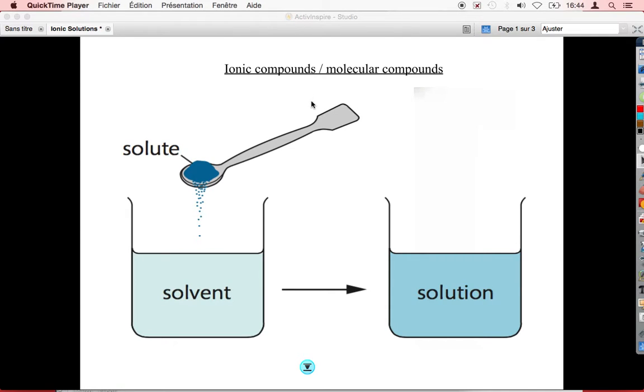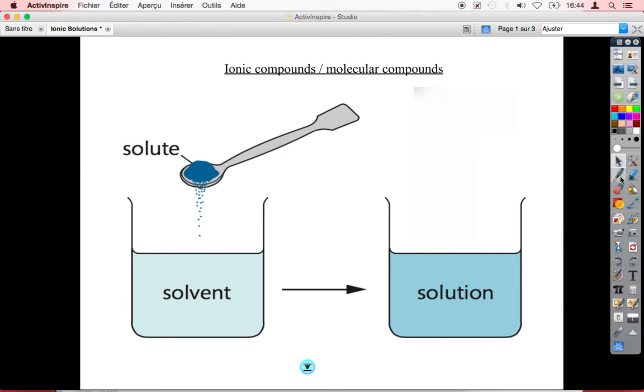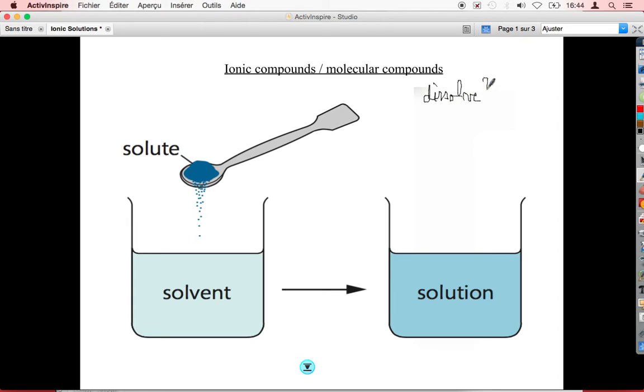So solutions are made of solutes that are dissolved into a solvent, so that we get the solution, which is the mix of solute plus solvent. So in this video we talk about, first, what it means to dissolve the solute into the solvent, and we talk about the relationship between the chemical amount of the solid on one side and the thing that we get into solution.